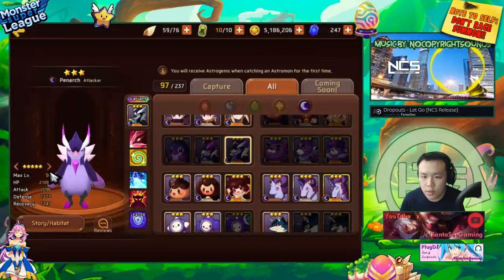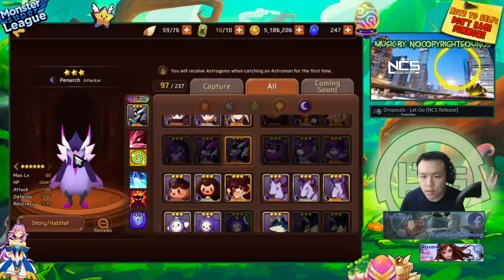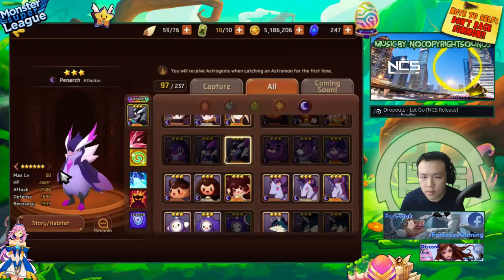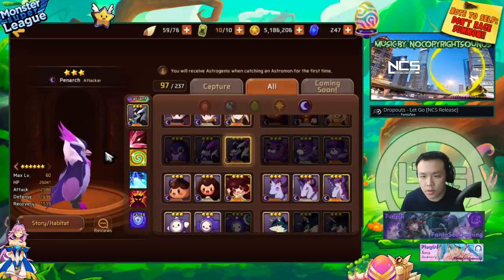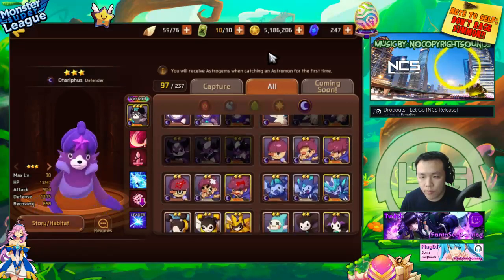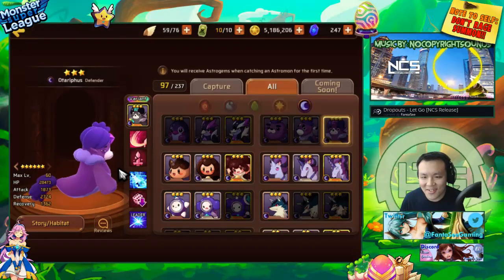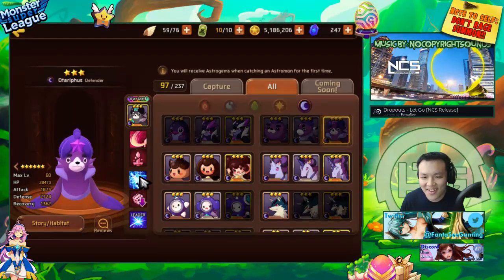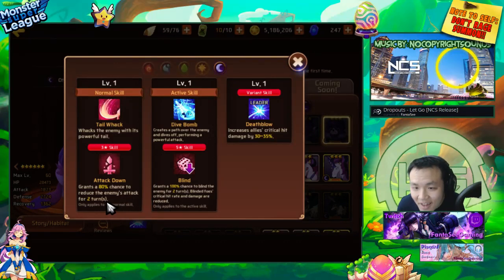Wait, what? Morale boost vengeance for crit? Interesting. It's a cool monster. Morale boost vengeance. 40% morale boost on crit as well. Man, this seal's so cute. Look at him. Ooh, what? Attack down blind? 100% blind?